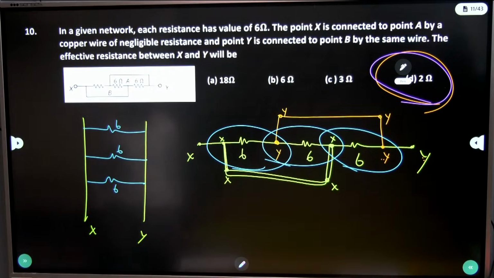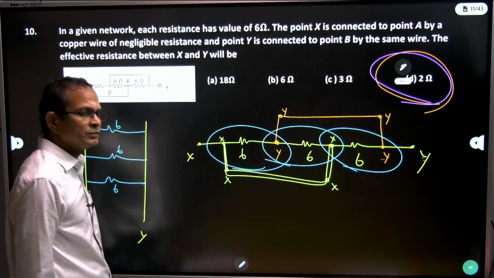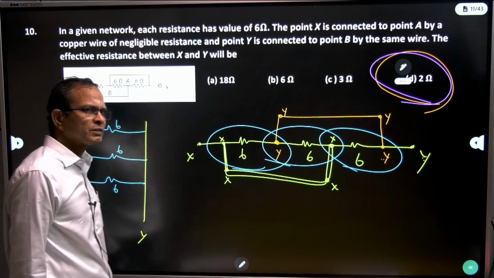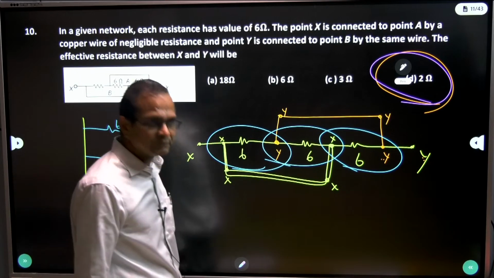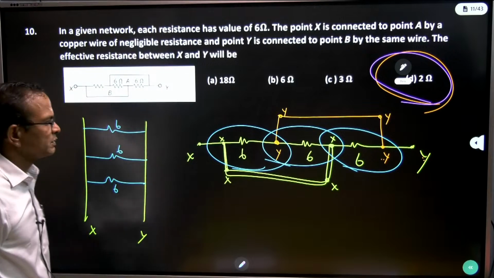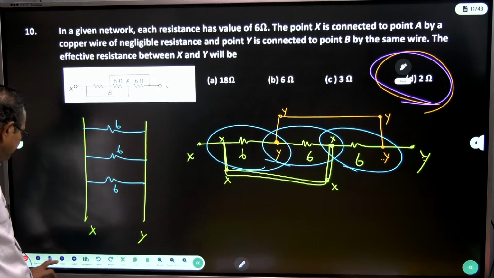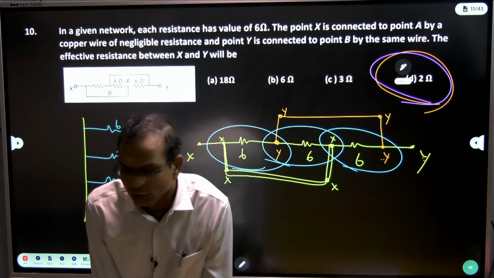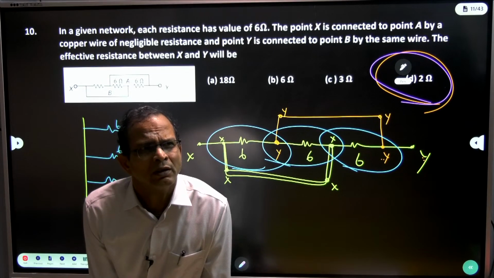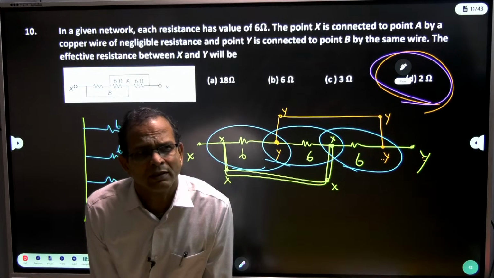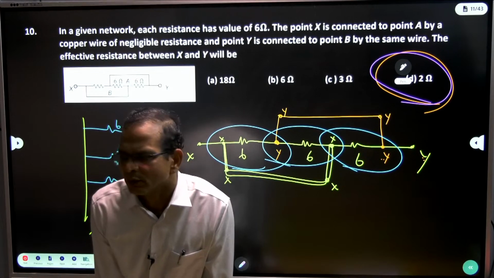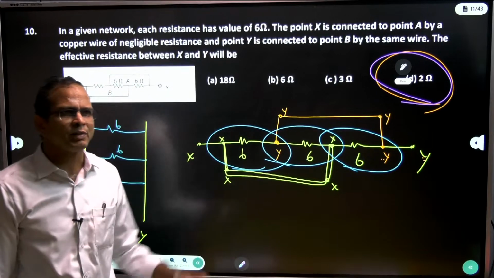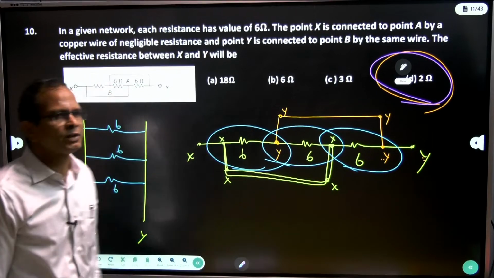Sir, could you please give the division of magnetic effects of electric current? Sure, we'll give. Don't worry. When is your exam actually? Tomorrow? Yes, sir. Tomorrow is the board exam. Oh, I was not aware, sorry. Otherwise, I would have called the class at least 1 or 2 days in advance. I thought maybe Friday, Saturday, something like that.